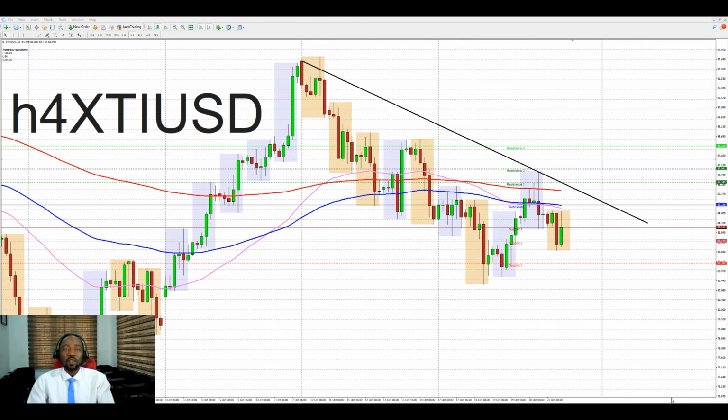But if you look at the trend line, it is pointing downwards, but it failed to break below the support level and the resistance level up here. So the resistance level is at $87.04 per barrel, and price failed to break below the 82.30 round number support level. If price breaks below the support level, we may see crude oil going down.